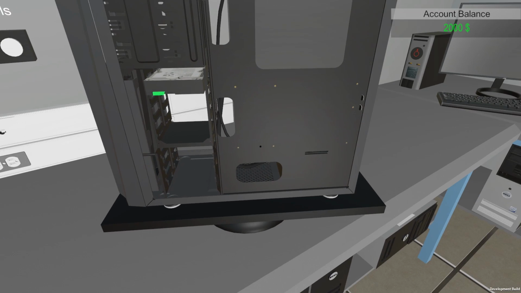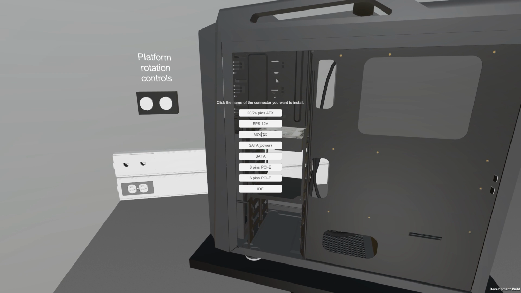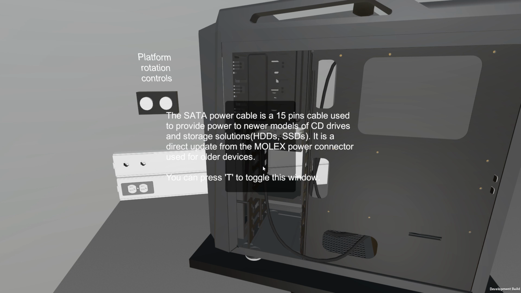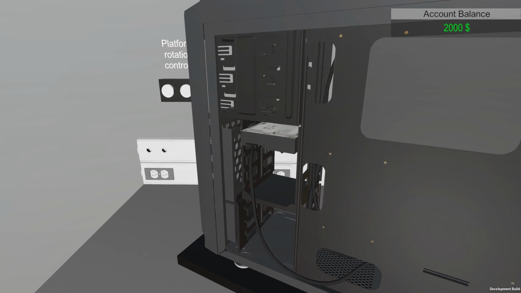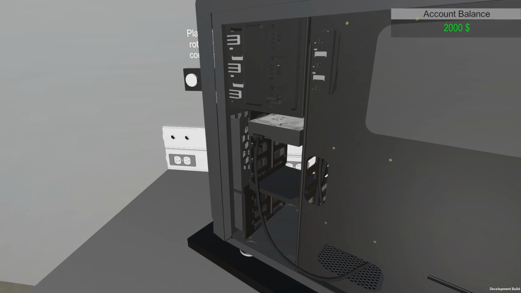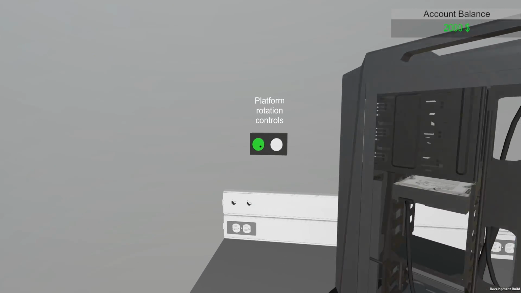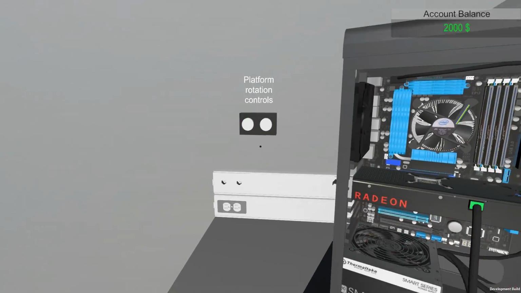We've got to turn this around so we can connect to this big one. I'm so stupid. It's just SATA. Okay, sorry, it's SATA. Actually, the SATA cables normally look kind of daisy chained, so you'll normally have multiple SATA connectors. Just plug those in wherever. It's a 15-pin cable used to provide power to CD drives and things like that. In your PC, it's probably going to look like this, except there's going to be like 1, 2, 3, 4.